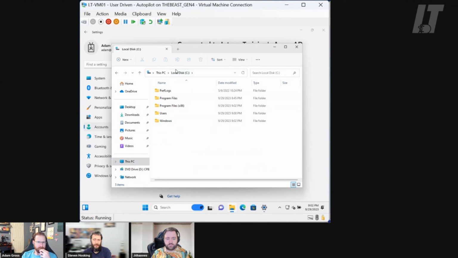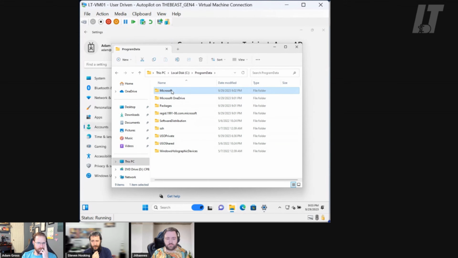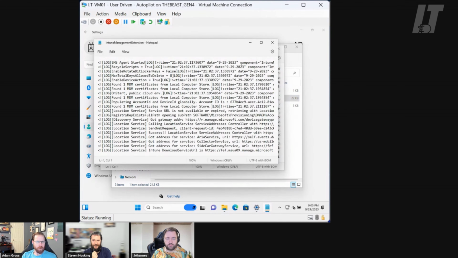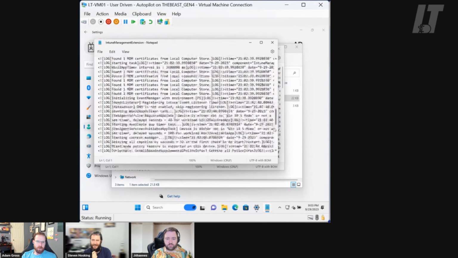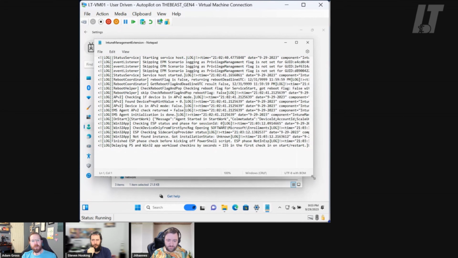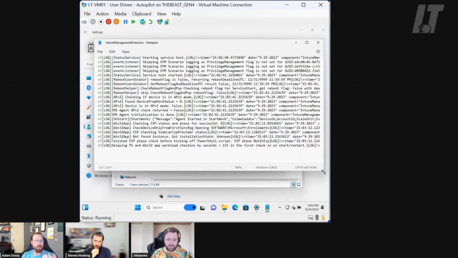My assumption is that we needed to target all devices and all users. So Adam's going to go and look at the log files because he can't help himself. No, I'm just seeing what's downloading, because I know this is the next thing we're going to do. Here are where the logs would be, and if you needed to troubleshoot, how are we going to talk about troubleshooting if we don't have something to troubleshoot? True. And we have a perfect opportunity right here.